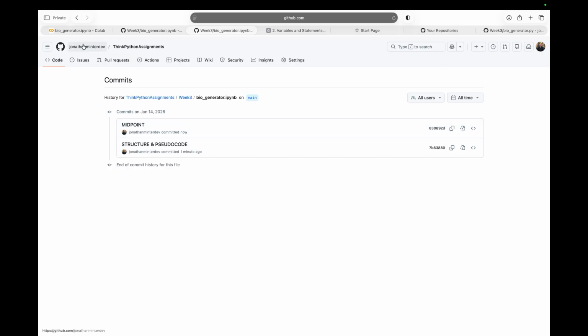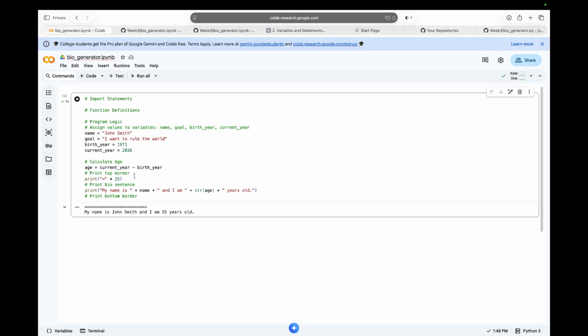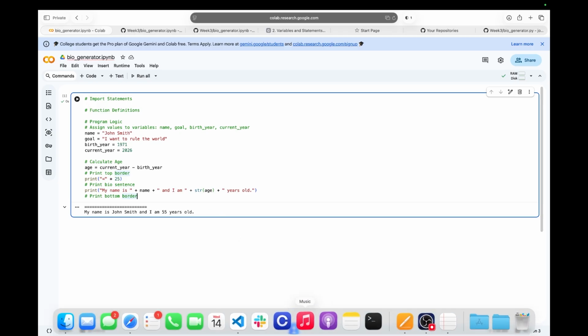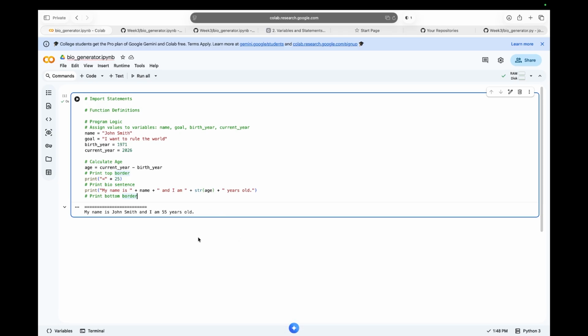Okay, so same thing. If you're using Colab, now finish this line right here and finish this and do the final commit that says you're done. So I wanted to show you what it looks like to work in both environments, because I know some of you are using one, some of you are using the other. And regardless, even if you're using Colab, I want you to see what it looks like to actually work in Visual Studio Code. That is a very kind of industry standard IDE.